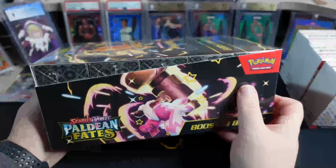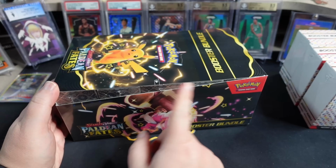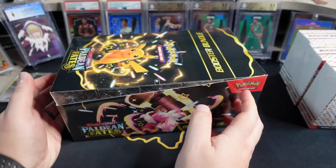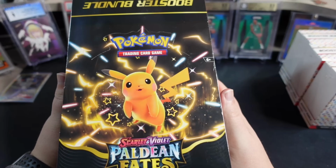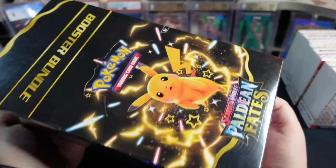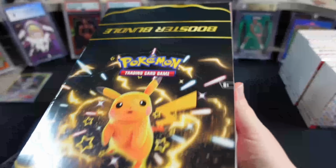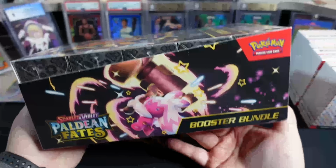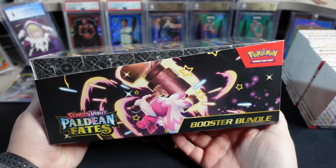One, they don't take up a lot of space. They ship very easy if you need to split it up and sell these individually. Very easy to do. These retail for about 25 bucks a piece. I picked up this sealed box, so there's 10 in here. I picked this up for 200 bucks. So very, very solid deal on this. I will stash this away on the wall of Pokemon wax.